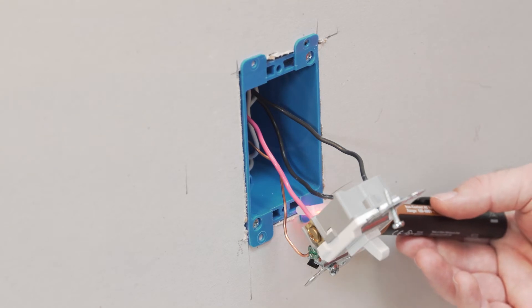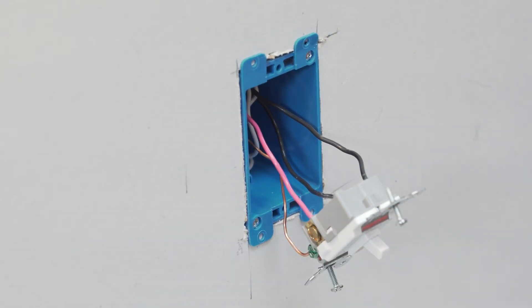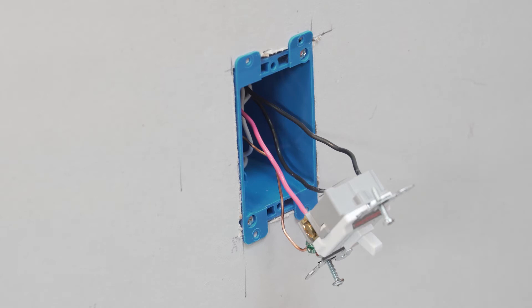You want to change the switch at the second location and test it again. If it remains live, that means the common wire in that box is coming from the circuit breaker and is your live wire.